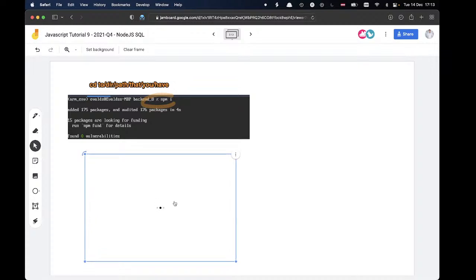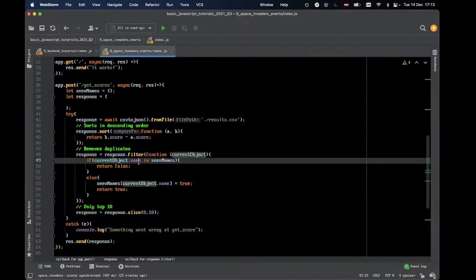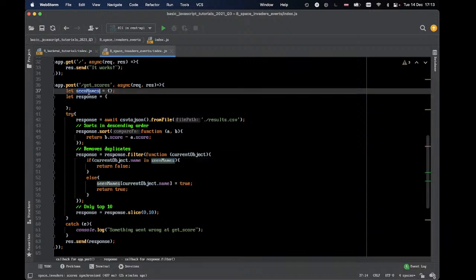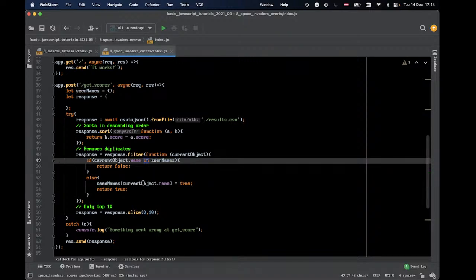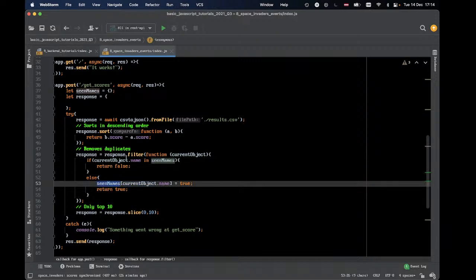So let me also look at a few other interesting things. The object name in screen names, what is screen names? The result, screen name, object, filter, remove duplicates, names, name, in. Okay, fine, I guess it works like that. Filter, right, so you got the job done, but the idea might not be that bad in general. It's just that it's not very clean.